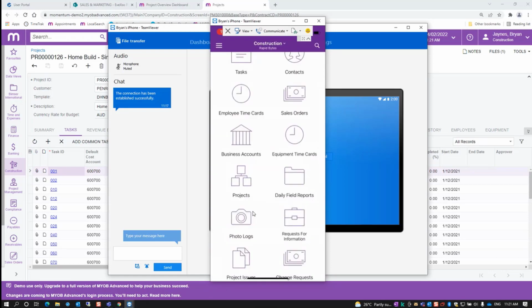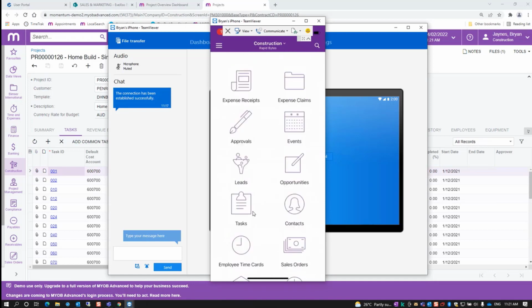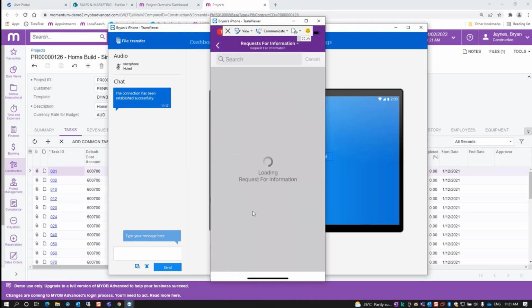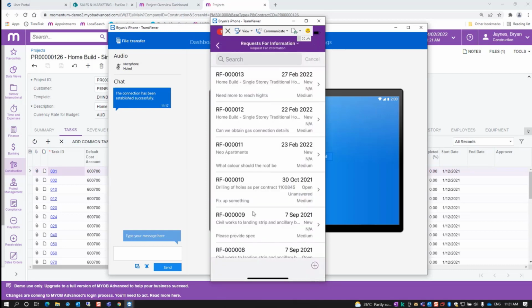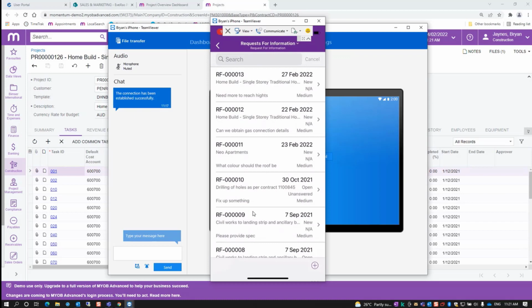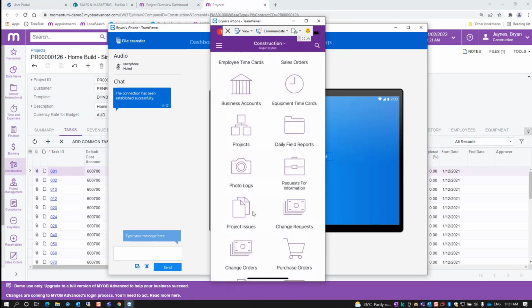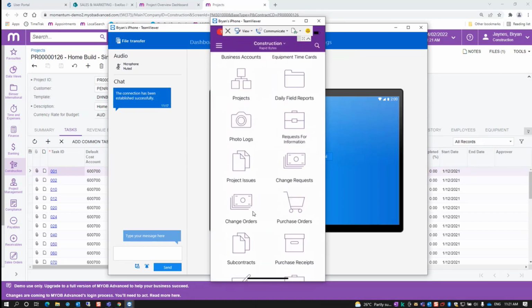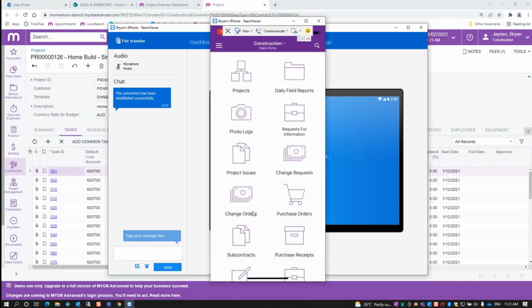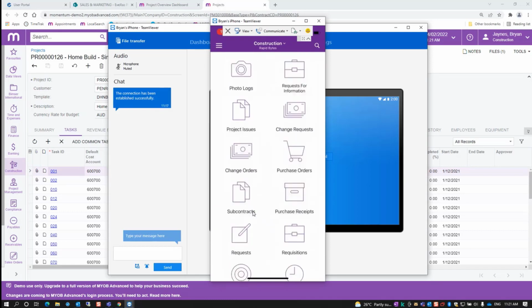Like I said, we've got stuff like request for information. For example, issue bit stuff here. So you need to have more scaffolding, more heights. So it's an issue being raised. So an RFI can be done on site, back to the project manager to be looked at and then sent to the client or other contractors. So all information is kept in one place, updated straight away all the time. Project issues, like I said before, can be raised as well, and change requests and so on and so forth.